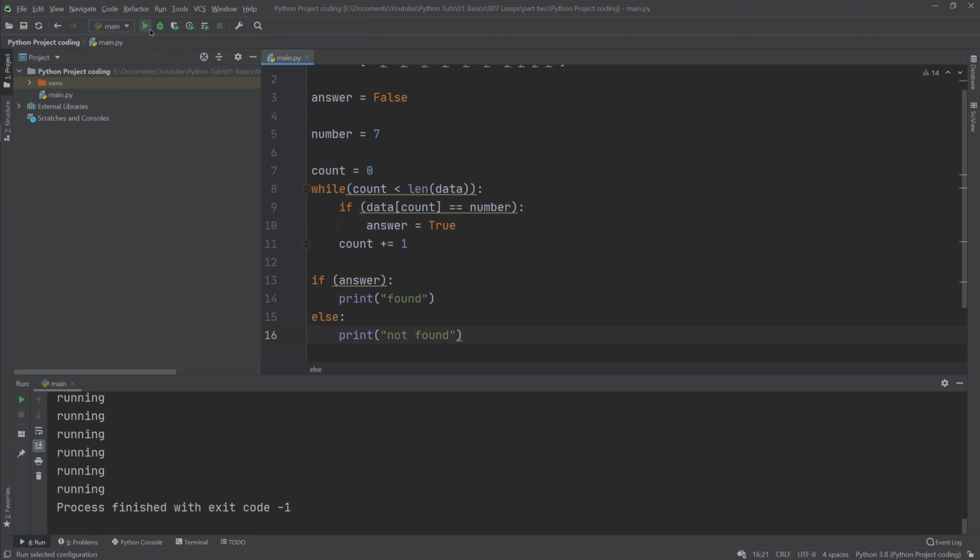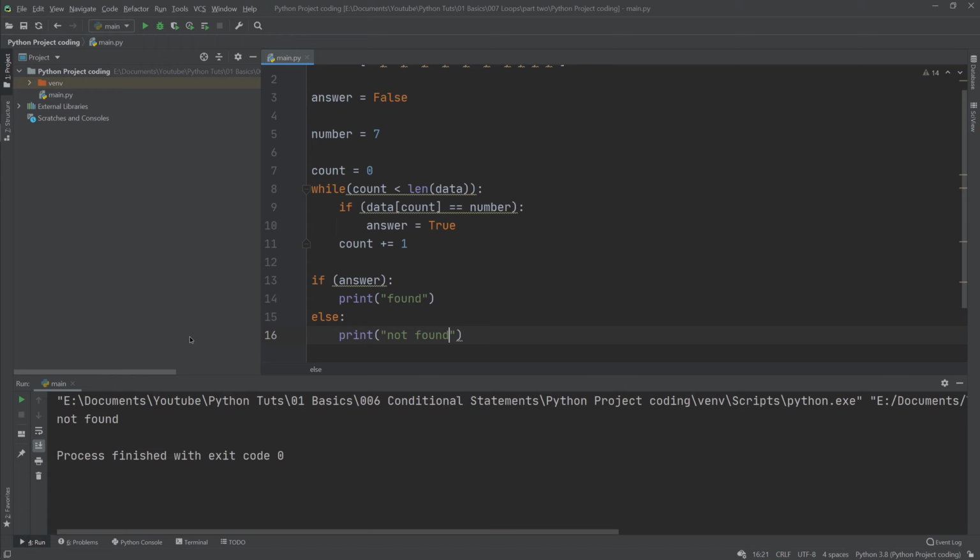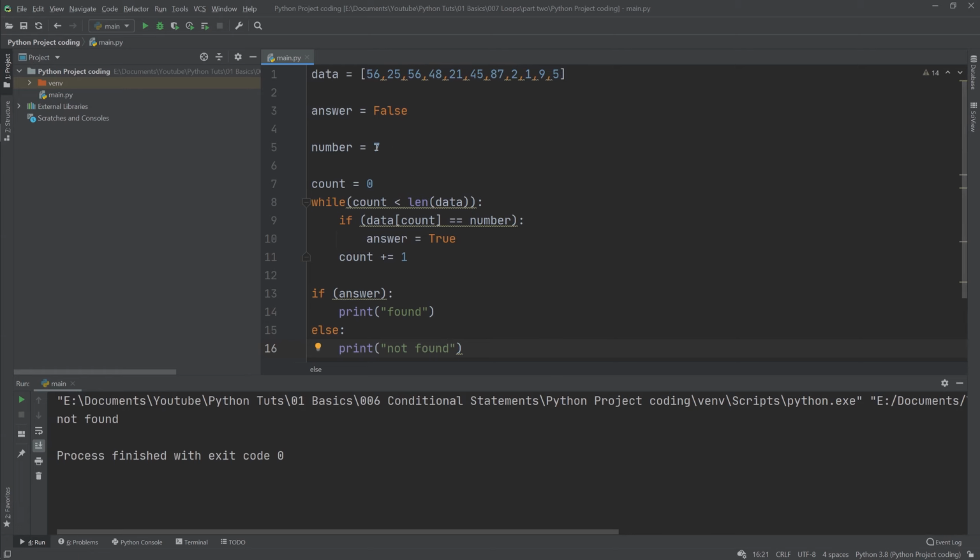All right, so that's it. Let's give it a run. And it says not found because it can't find number 7 in my list. Let's change it. Let's make it 45. And it says found. Let's make it 5. And it says found. So it's working correctly.